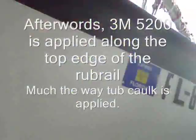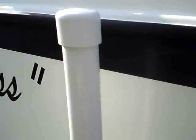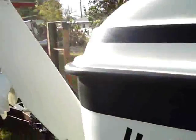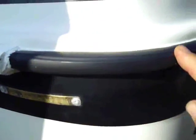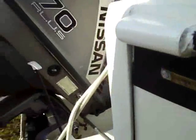Did a good job bringing it around, a good stretch, and looking really good at this point. Really good job here. Pays to have patience. And once it's stretched on there, you don't really have any wrinkles or anything like that from the stretching.